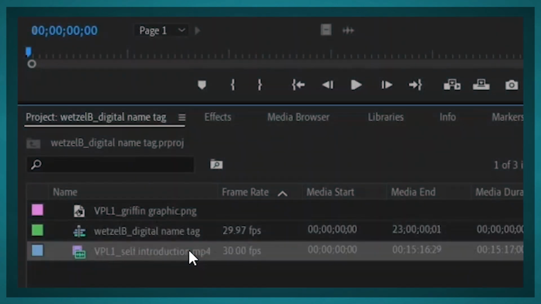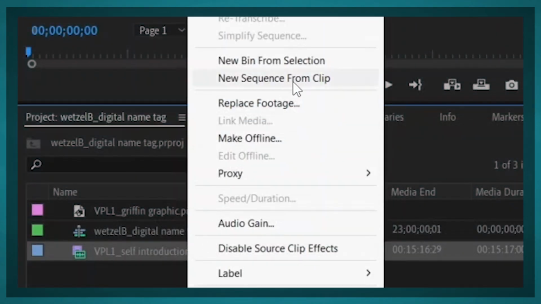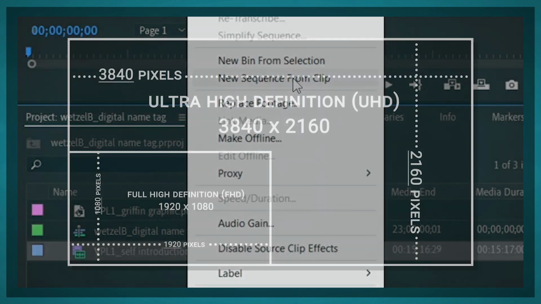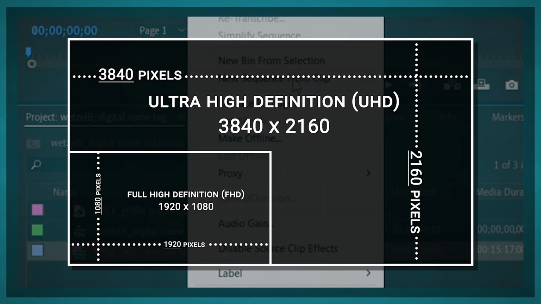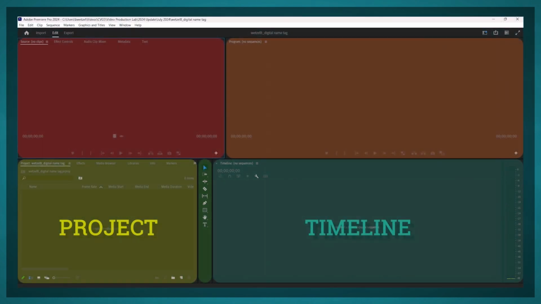You can also create a new sequence based on a specific clip in the project panel by right-clicking it and selecting New Sequence from Clip. I still choose to go through the New Sequence menu to ensure I've got the right settings, because if you've accidentally shot something at a higher resolution and used the Sequence from Clip feature, it could lead to confusion later on when you try to bring in 1080 clips and find they don't fit the frame like expected. These sequences are displayed in the Timeline panel, which we'll get to in a bit.